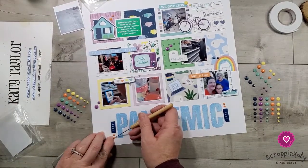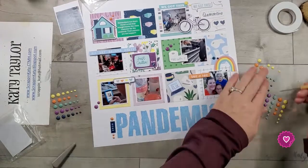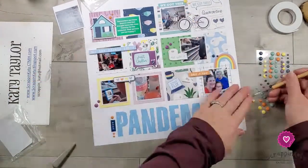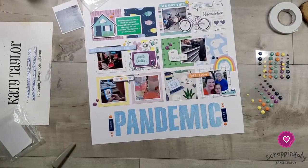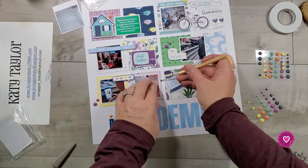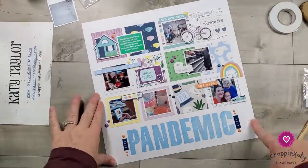I'm going to have to buy another pack, I think, because I used a lot. Like I used all my orange ones on this one layout and I'm going to need it for the rest of the album. So, I think we're almost done. Maybe two more dots. Yeah. I'm counting to make sure. And I definitely need some more sapphire and we are done.